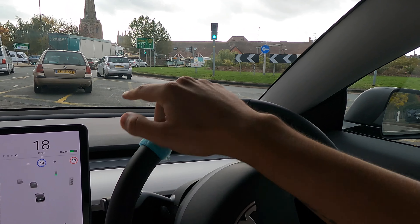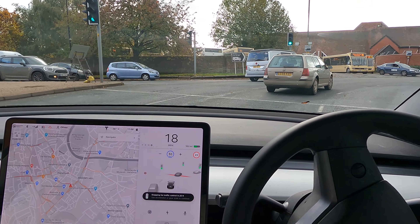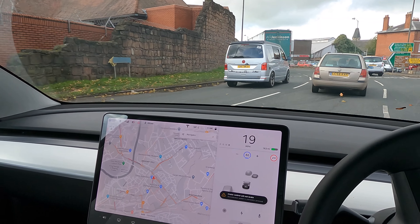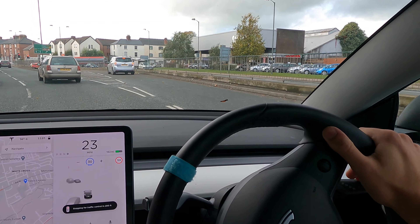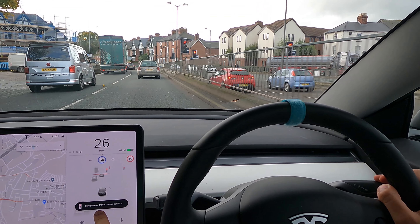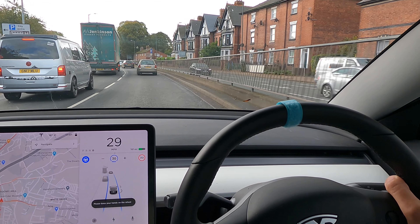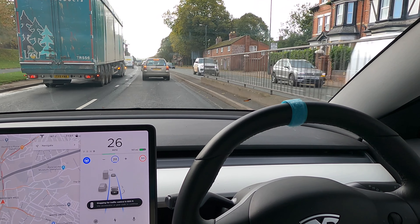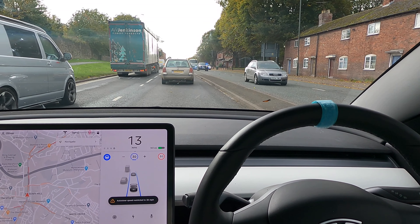Again here is another laned roundabout. You see these yellow boxes on the floor here that we have in the UK. I've still got Traffic Aware Cruise Control on so it's telling me it's going to stop for the lights, but because I'm accelerating through it shouldn't be too big a problem. But this actually is a problem - look on the right: those lights do not affect us, but the car is stopping for them. It thinks those lights are for us, which they aren't. That could be very very dangerous if you weren't paying attention.